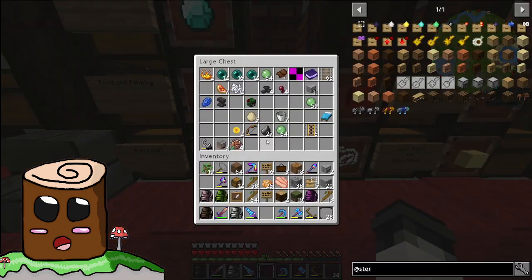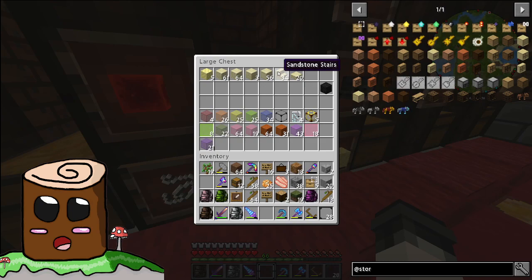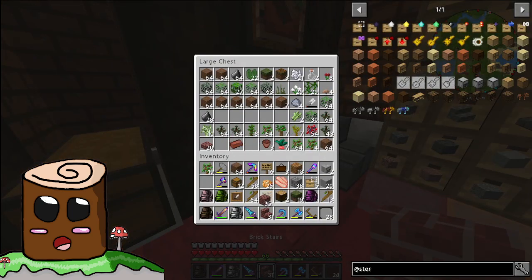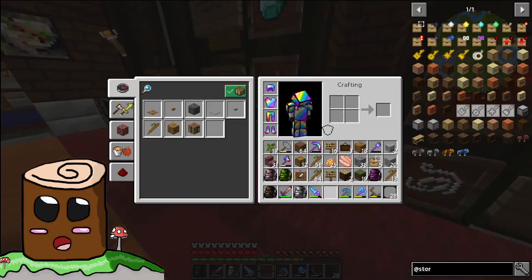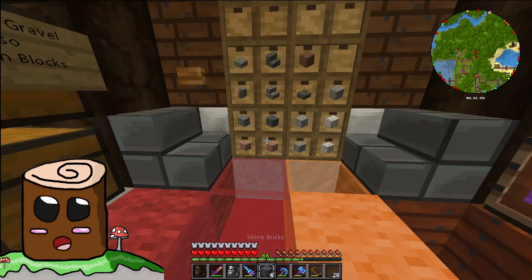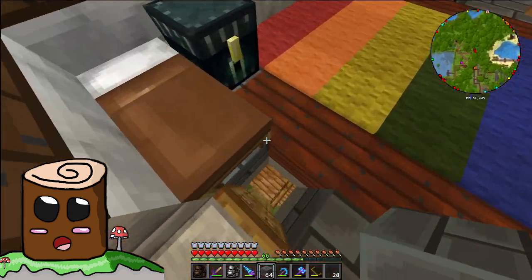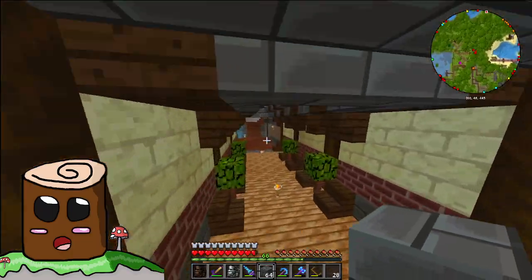Alright. Resources that I need. Sandstone would be nice, but it's a bit too old school for... Ah, there it is. Bricks. Let me add stone bricks. There we go. Not too bad, not too bad at all. Head on down. Wee! Onwards.